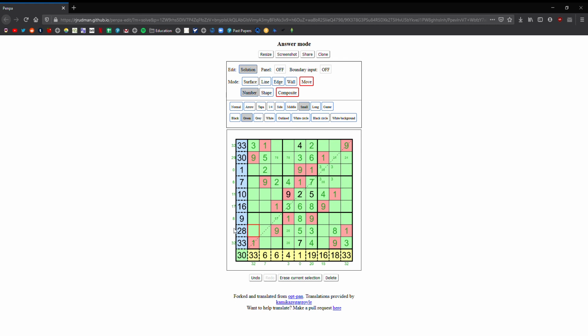Look at this 27. Sorry, 28. Now that's going to be the 27 or 29. So I'm actually going to pull up my calculator here. So that's either going to be 27 or 29. So that means that these two outside cells will either be 35, take away 29, which will be 6, or 35, take away 27, which will be 8.